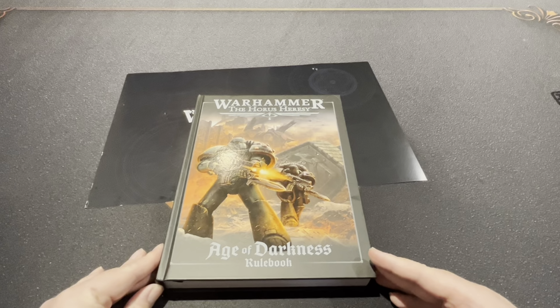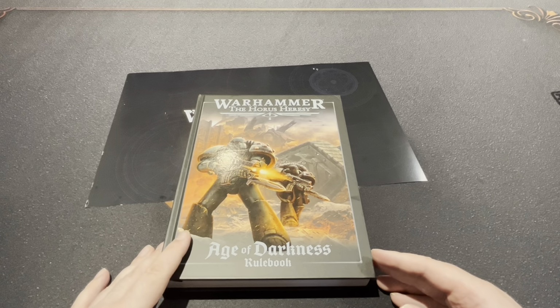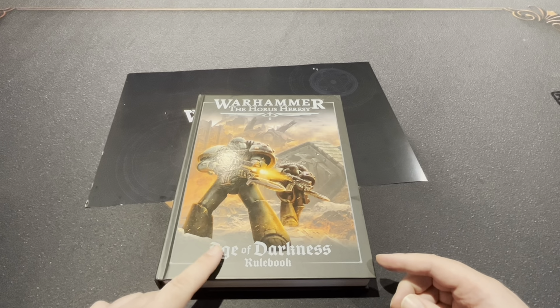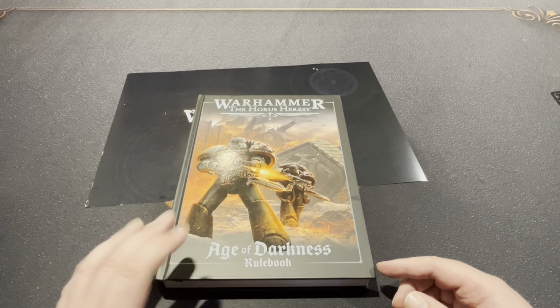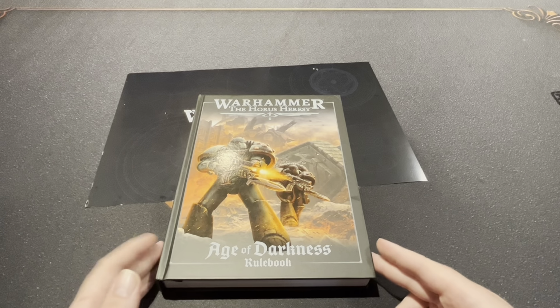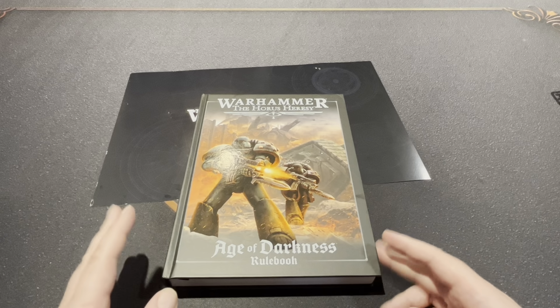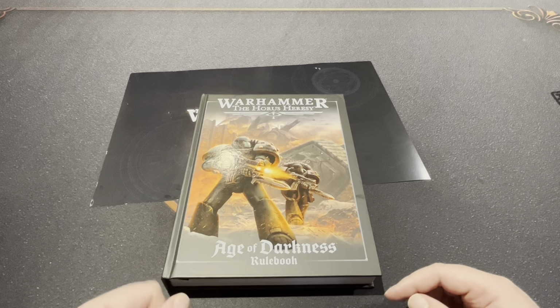If you're into 40k and you think that 40k is bloated, I mean, 19 pages of special rules suggests this is going to be quite bloated. I don't think they're going to have fixed a lot of the stuff. I know there's a new feature called reactions, which means that you can actually do reactions when your opponent does certain actions, which sounds really good, and hopefully that will be something which ports over to 40k at some point.